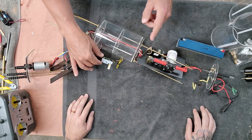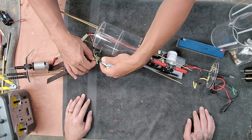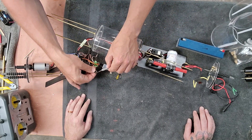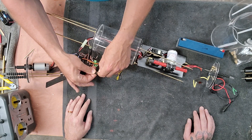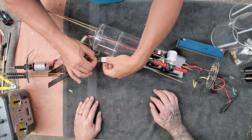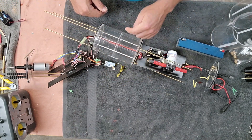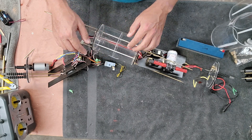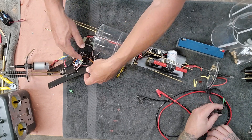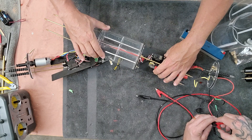One or the other should be modified so that the center red wire is disconnected. So on channel five, we're just going to grab a knife and disconnect the positive. I've disconnected that positive lead, and now we're going to plug that back into channel five. Now it's the motor speed controller that's going to provide power to the receiver. I would recommend the use of a separate battery eliminator circuit — this will work, but it's probably not ideal. This Viper 15, I think, only runs two amps in the battery eliminator circuit, so not ideal.